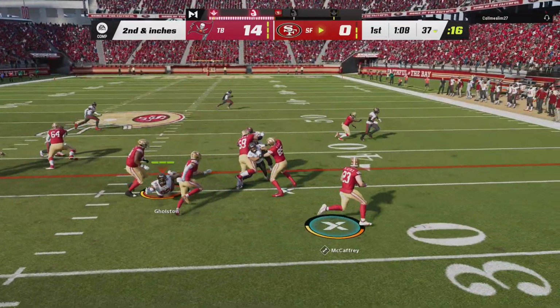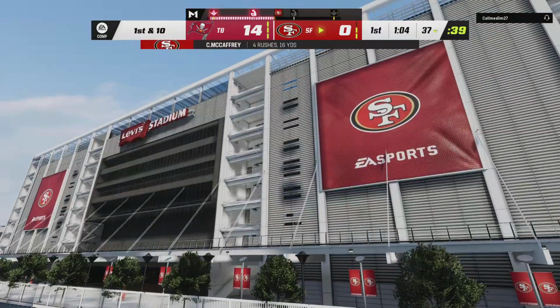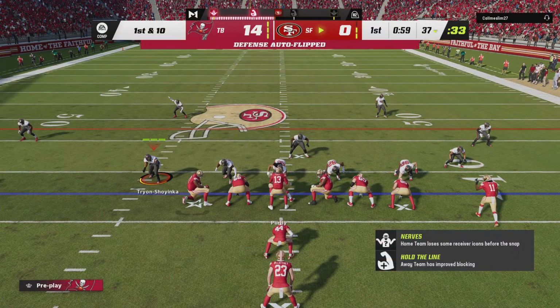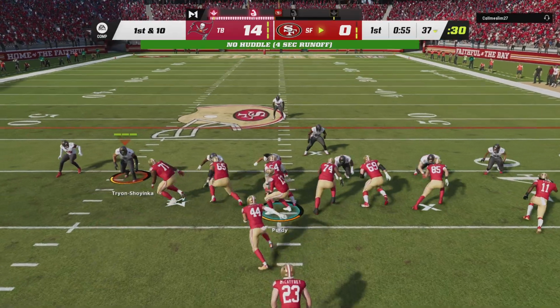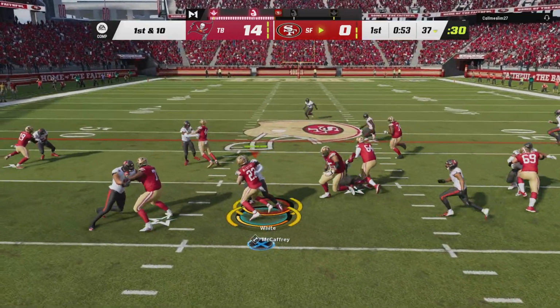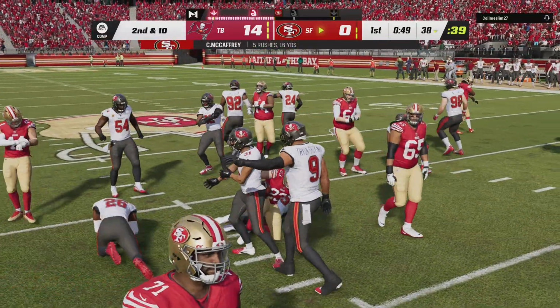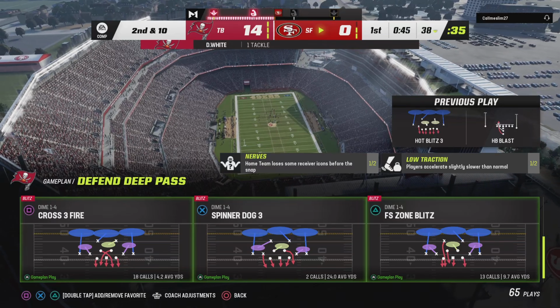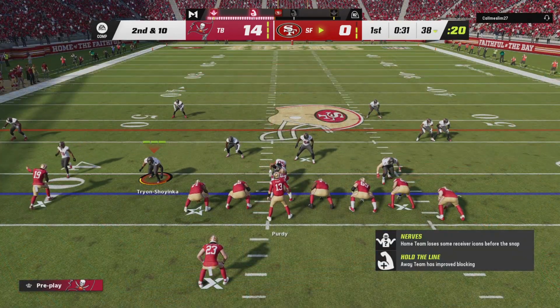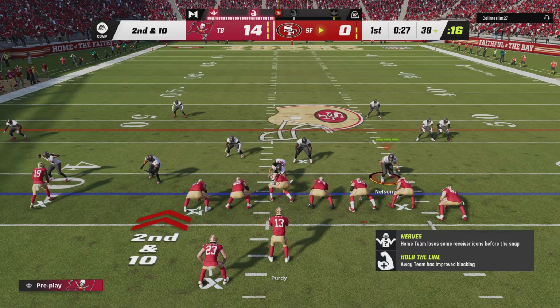Now a give, right side, McCaffrey. And he'll be brought down right around the 37. Line of scrimmage, the 37 on 1st and 10. Again, they run. Again, it's McCaffrey. And, boy, this defense, again, really making things tough on him as they stop him for no gain. The running lanes have definitely not been there for him here in the first half, and I don't think it's all been his fault. His offensive line hasn't given him much space.